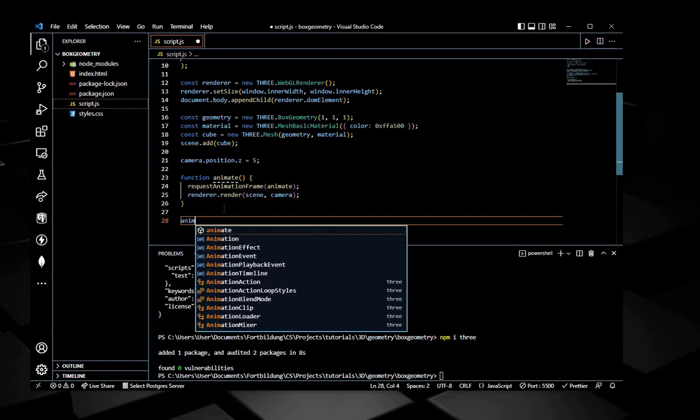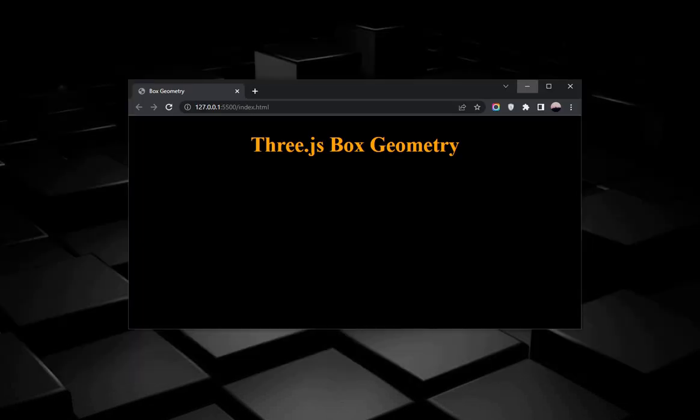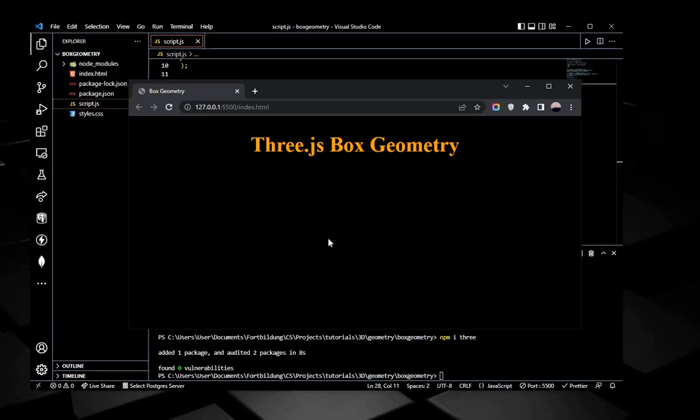We need to, of course, call the animate function, don't forget that. And now we can check the progress of our cube, which is not particularly working.